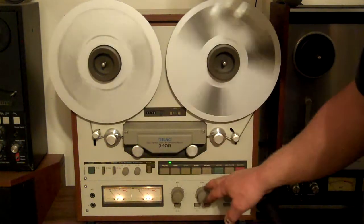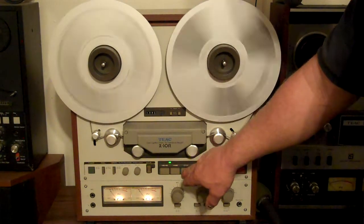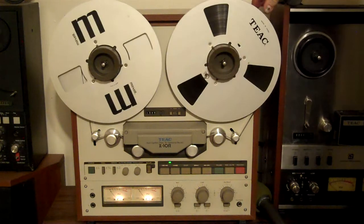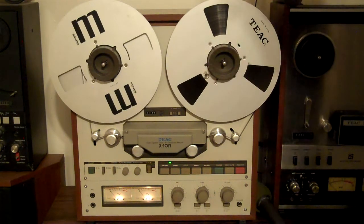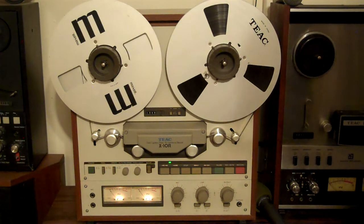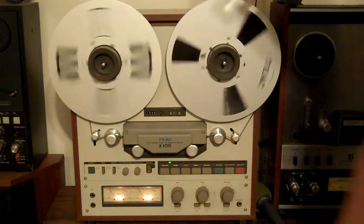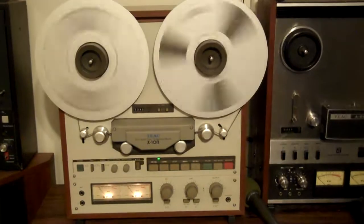There are no scratches on the front, all the lettering's there, and the wood cabinet has sharp corners with not a scratch on it that I can find — it's really amazing. I think this thing was bought, used for a short period of time, and then put back in the box. I have the original box and the original packing, which is cool. You don't see that very often.